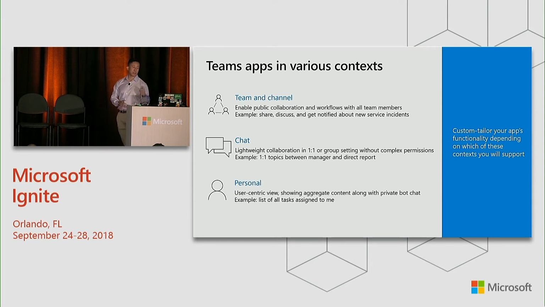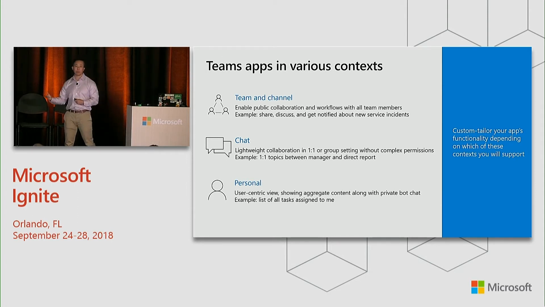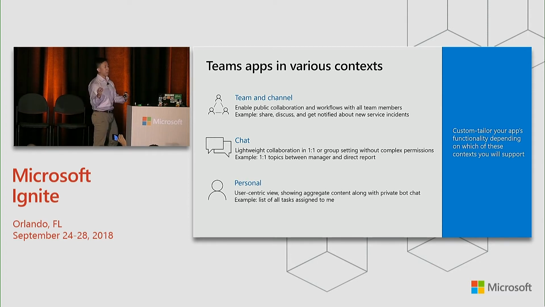The other thing I'll mention before I show a quick example is that when we think about the Teams app, there's actually a bunch of different contexts that we support. These are the different contexts within the Teams product where you can get stuff done. We have team and channel, so people are collaborating around the shared channel, and your app can inject into that, provide notifications, and provide content. So it's more of a group collaboration scenario.